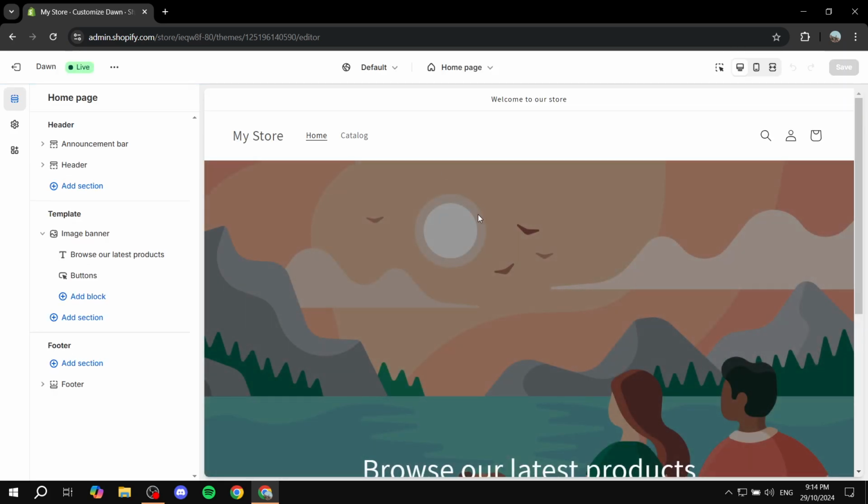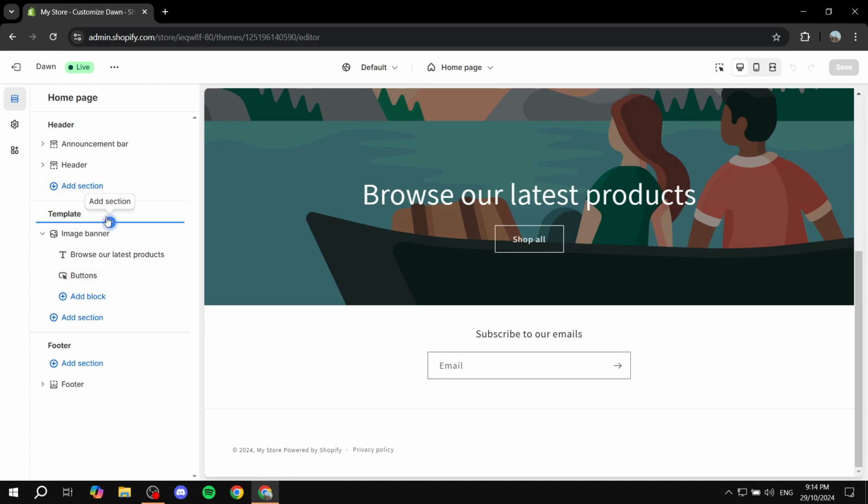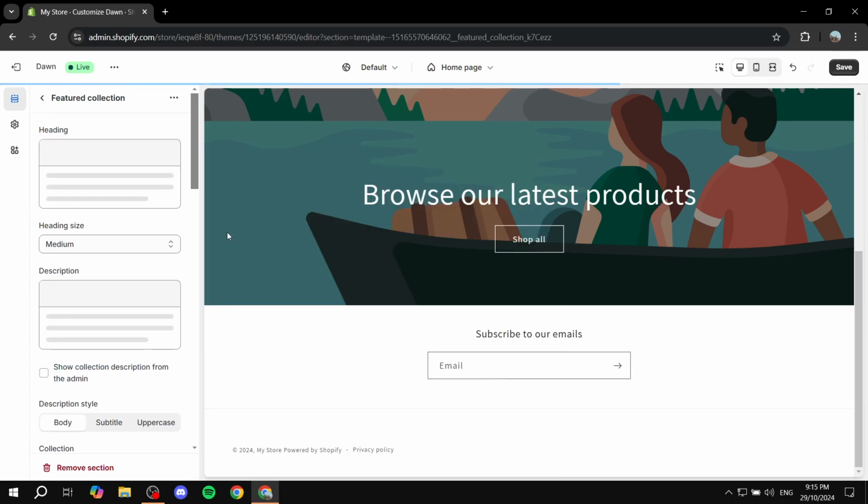Now, in the home page for Shopify, if you did not do anything with it before, you will have a featured collection option here, which is going to be available, and you can see it from the template section on the left panel here. You can feel free to remove it to follow me, but you can also replace the collection with the new one. Regardless, all we are going to be doing is click on add section, and then we just want to click on featured collection, which is the first one right here. So just go and click on that.